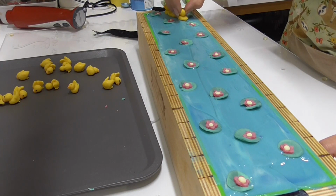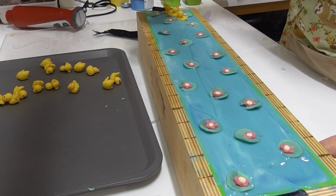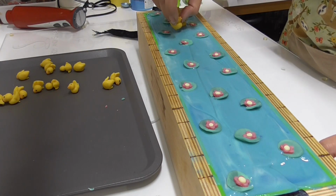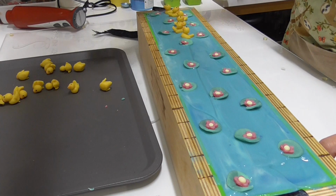And I'm just going to sit a little ducky in front of the little lily pad. Oh, they are so cute. Each and every one of these ducks is different as well. They've all got different facial expressions on them, just because they are handmade, and that's just how they turned out. So you're going to get one on each of these, and they're just so cute.